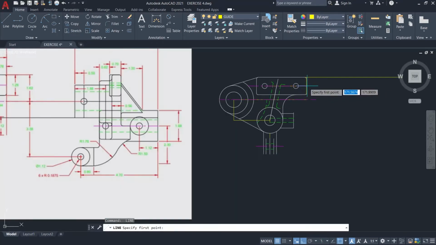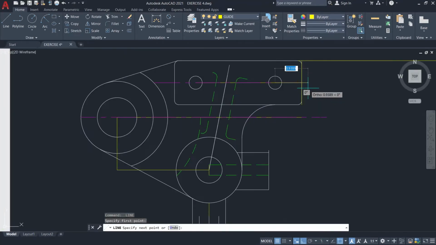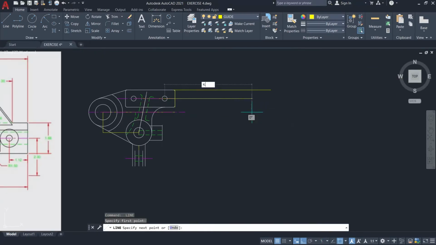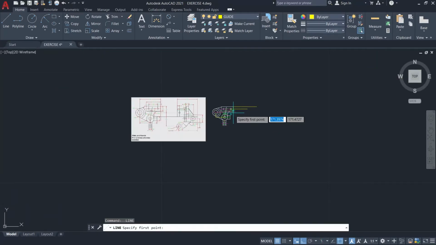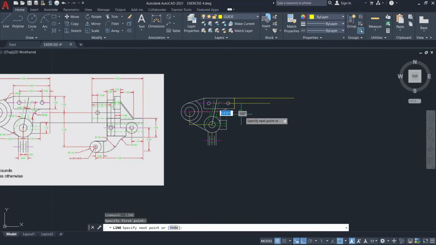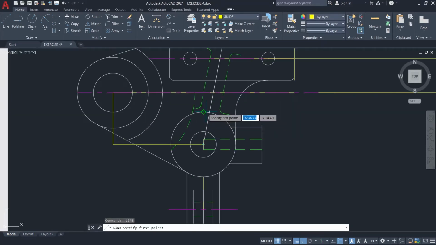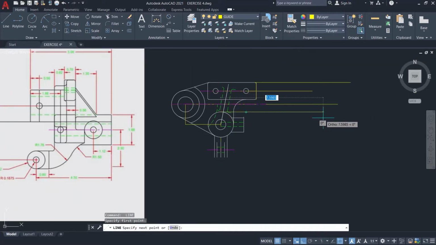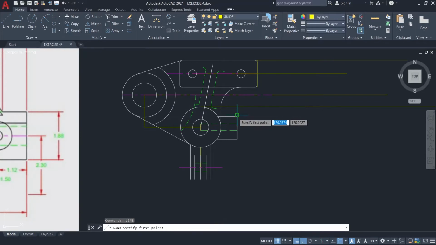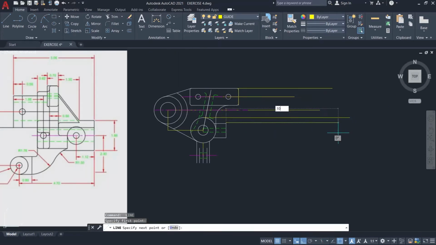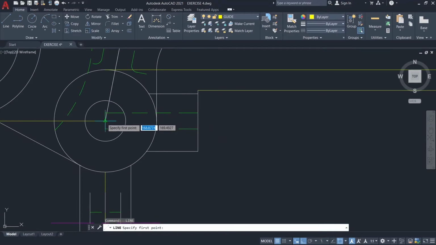Second, by 4.92. Third, by 5.33. Fourth, by 10.92. Fifth, by 10.16. Sixth, by 11.86.